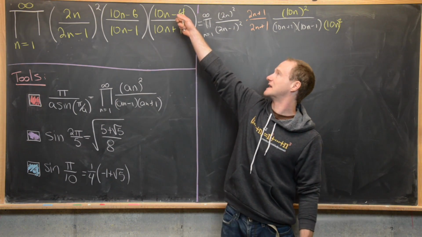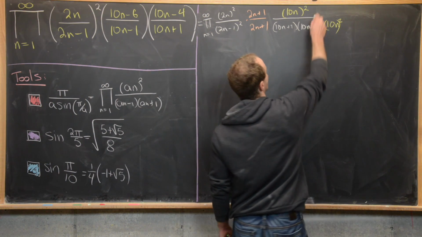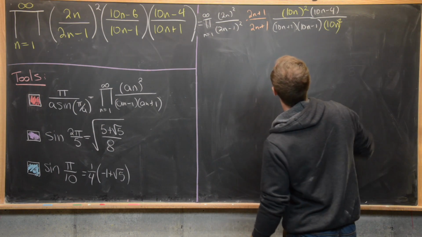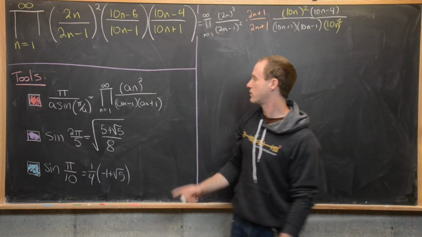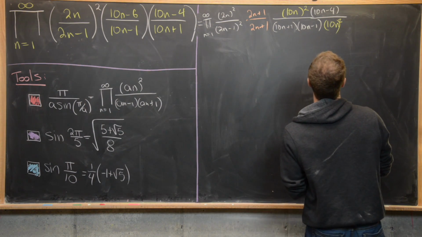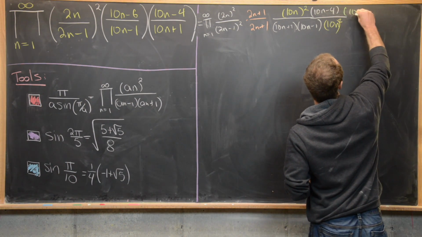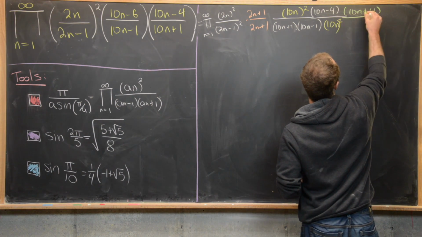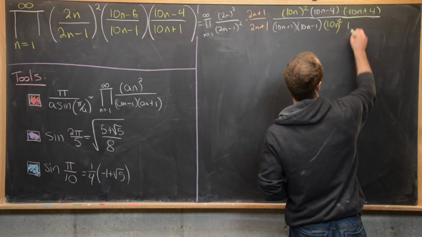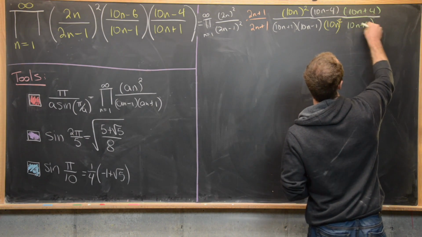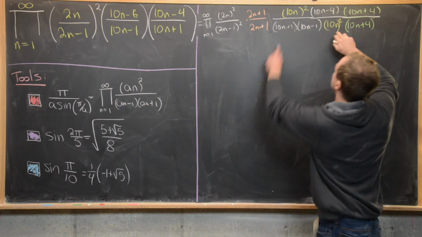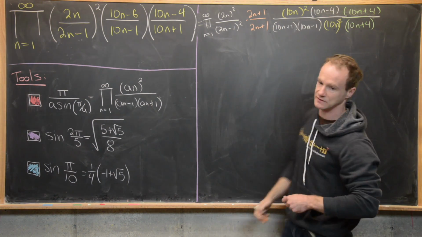Now let's notice that we've got a 10n minus 4 term already. So I'll put that up here, 10n minus 4. But we probably want a 10n plus 4 too, again, to make use of this right here. So let's go ahead and include that. So 10n plus 4, but that means we need one of those in the denominator as well. So let's go ahead and put that down here, so 10n plus 4. So notice that we've multiplied by this version of 1, this version of 1, and this version of 1.